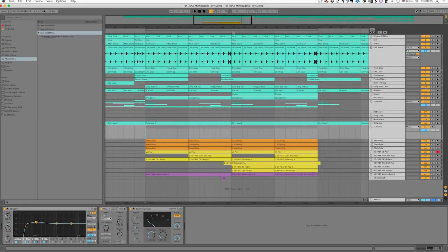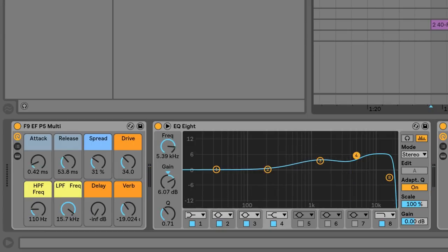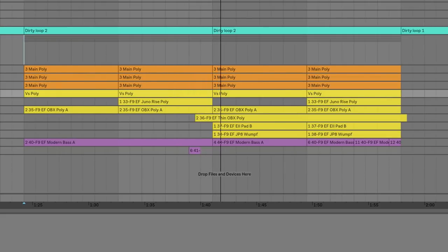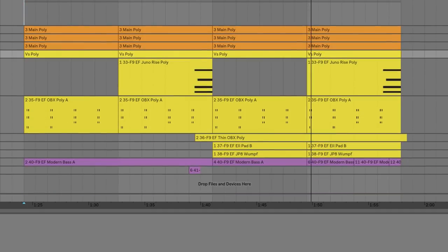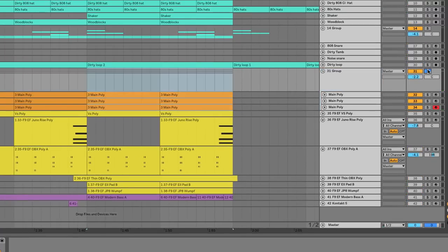But once again, the fun really starts when you start to take some of these sounds and stack them up. So we've got three main sounds playing the main poly part. This one, another warmer sound, and a thicker Prophet 5 sound. Individually, they're all great, but once you actually layer them together, and here I've got exactly the same part playing, you can get something like this.